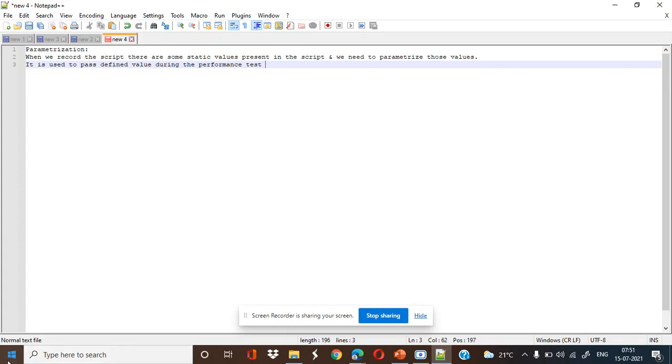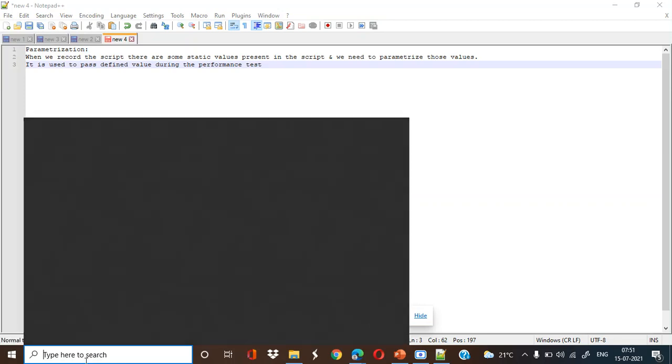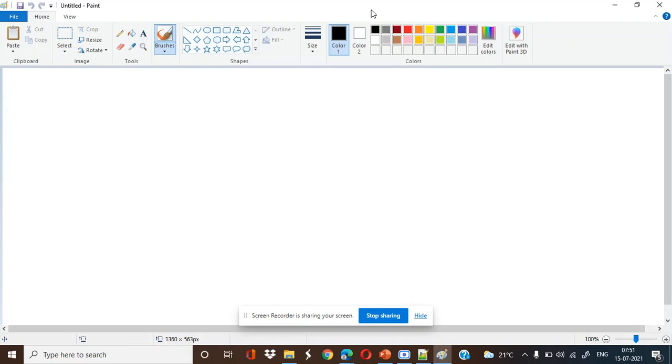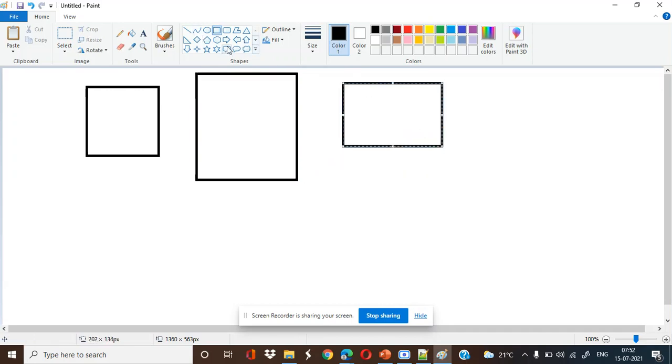Let's take an example. As we have seen yesterday, this is our client, the browser. This is LoadRunner, in between, it acts as an interface, and this is the server. So our request flows in this particular manner, and our response flows in this particular manner, and everything gets captured here.